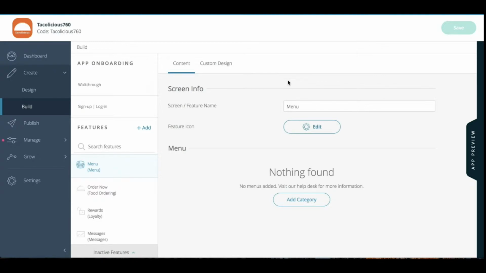The menu feature is really great for bars, restaurants, or any service providers who have somewhat of a services menu. Pretty much anything where you have a price associated with it. The menu feature works really well. In terms of monetizing this particular feature, you can use it to promote what you have to offer. It also helps to include an ordering feature as well, so users are guided towards that purchase.